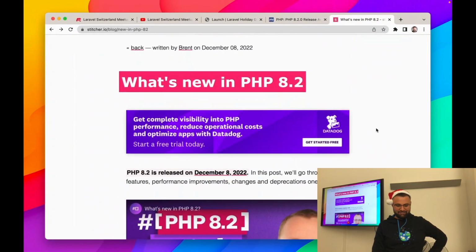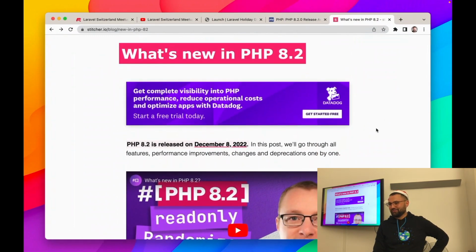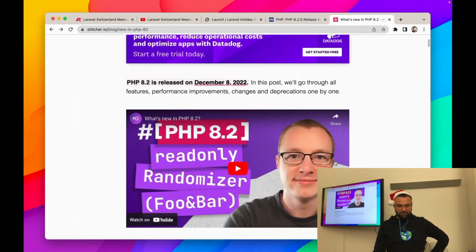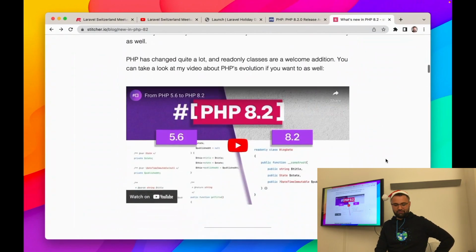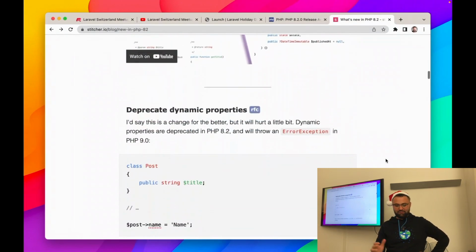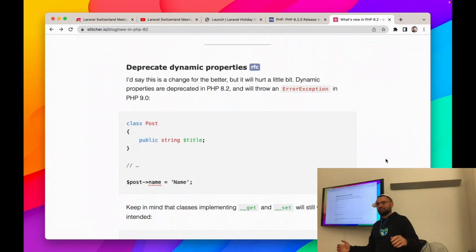I think that's the way to go to get all the new things that are released in PHP 8.2, because he's always doing nice YouTube videos about it, and his blog post is just awesome. He describes everything, what's actually happening, why it's happening, why they do it, links to the RFCs, stuff like that, and you can go pretty deep. It also gives a good example of why you would want to do this.